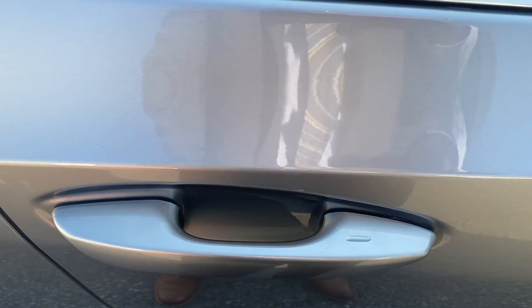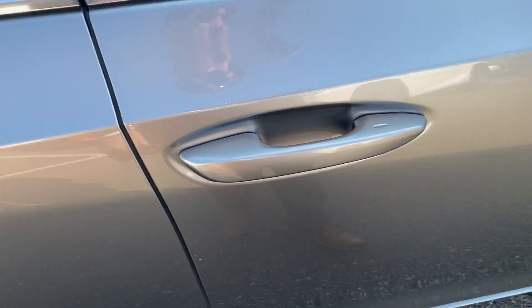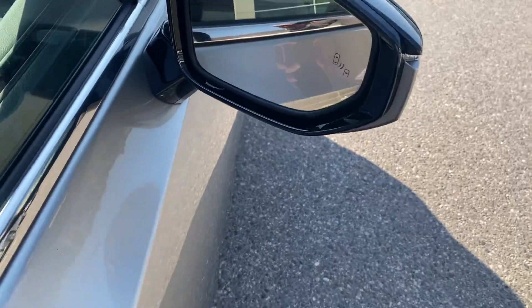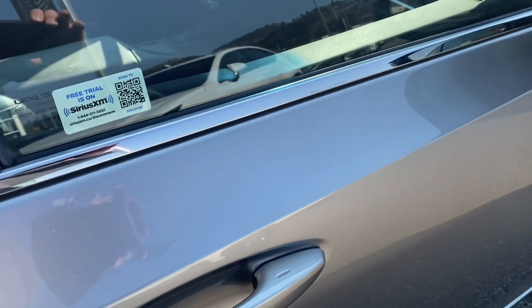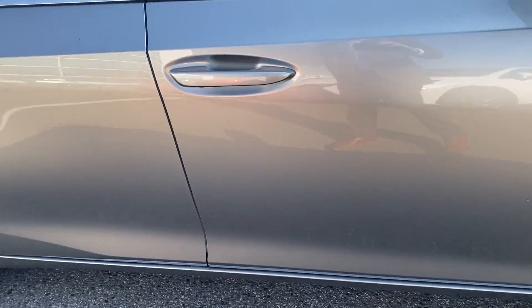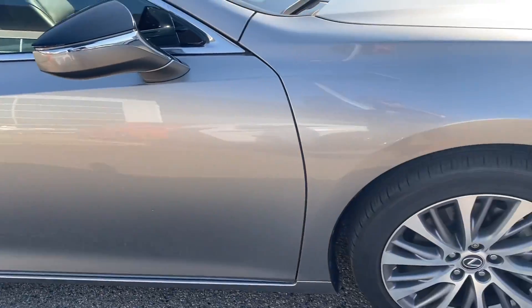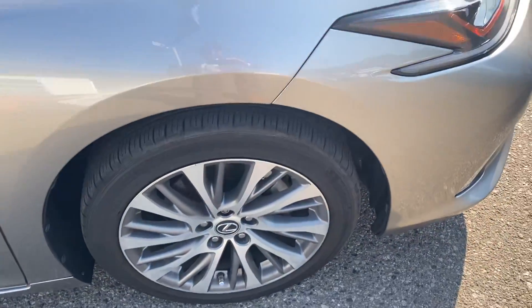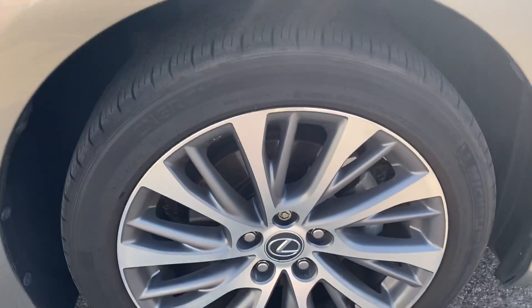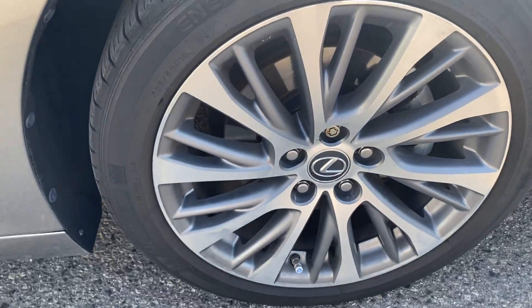Looking down the body along the driver's side, the rear and back door have no major dents, chips, or scratches. We have the touch keyless entry and keyless lock system on all four doors. The blind spot monitoring is in the mirrors, and it also has lane departure alert, radar cruise control, and those features as well. Ending up at the front right quarter panel — no dents, no scratches, no chips — and the rim and tire are also in very good shape.